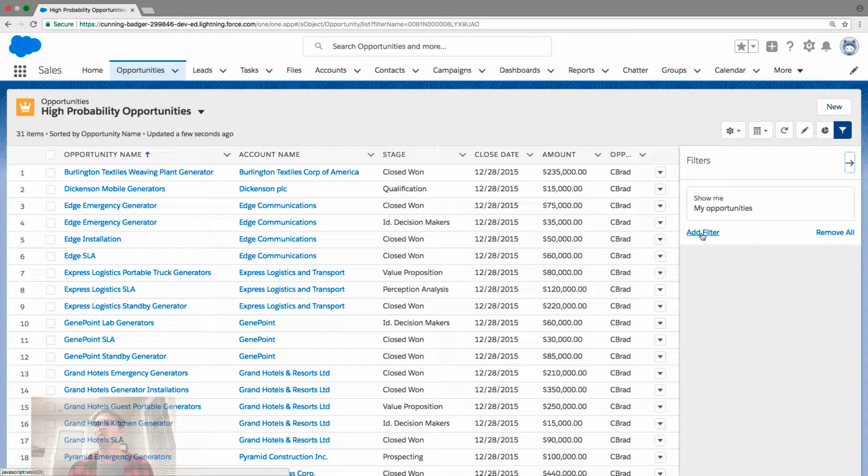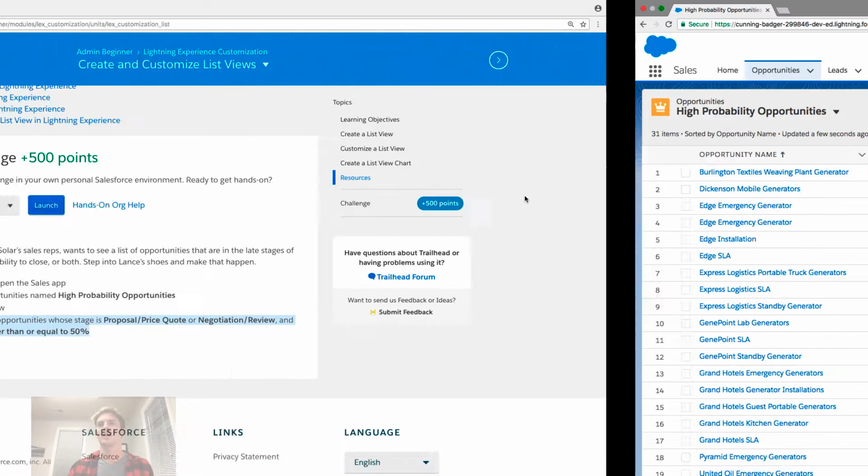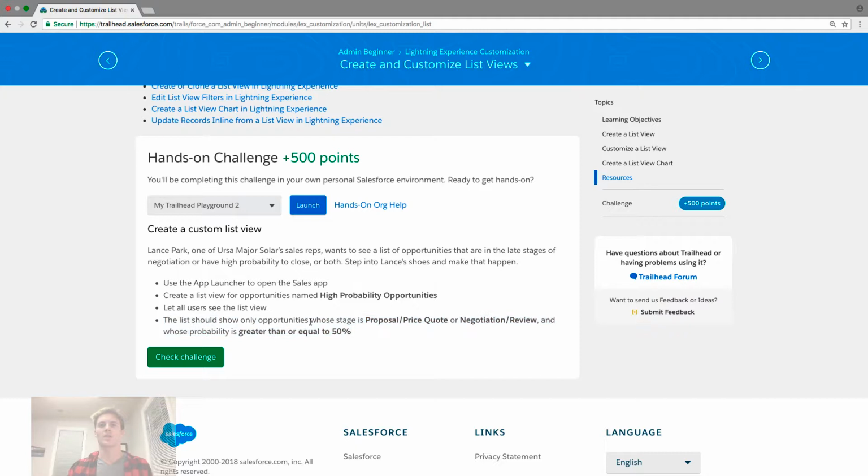So we need to add a filter. Just click this add filter button here. Now we have to select the field we want to filter by. It said to filter by stage name. So show only opportunities whose stage is proposal, price quote, or negotiation review, and whose probability is greater than or equal to 50%.